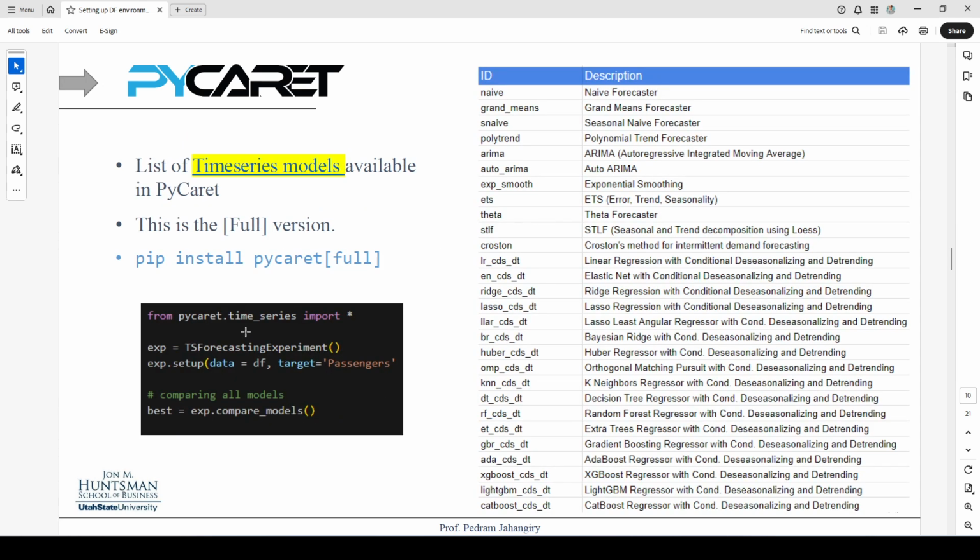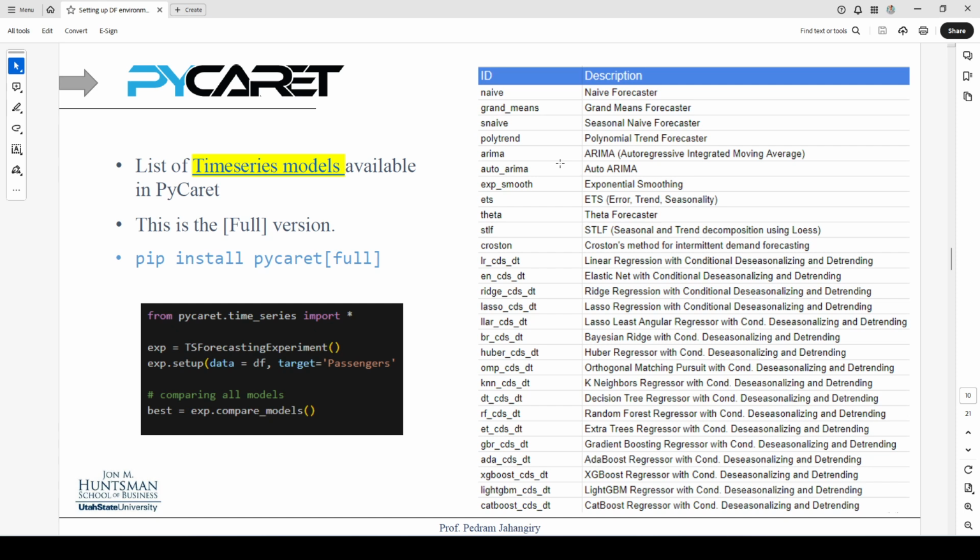And here's a list of models available in PyCaret time series as of now, if you install the full version. We're going to cover almost all of them during the course, the theory of it. With that, the next time you run things in PyCaret, you feel confident that, okay, I know the theory behind these models. It's not just blindly doing one line of code and comparing to see which model is performing best, right? Everybody can do that, but your job is to understand the difference between all these models.